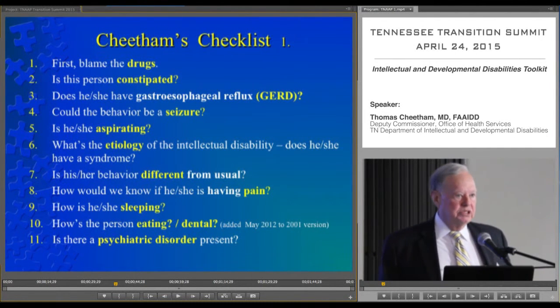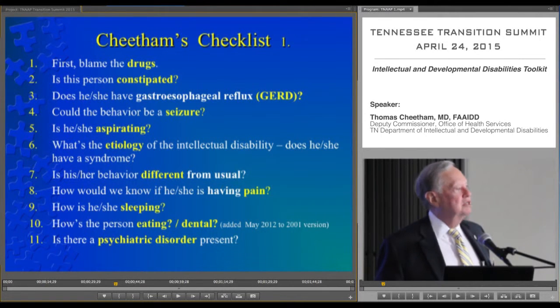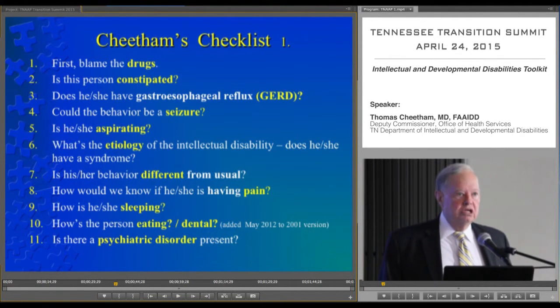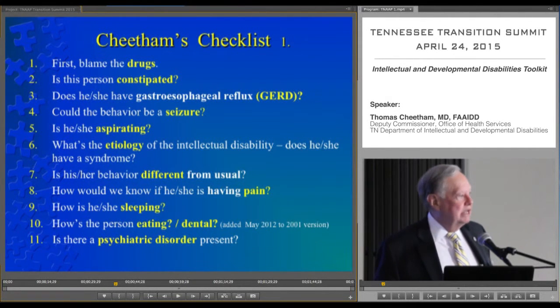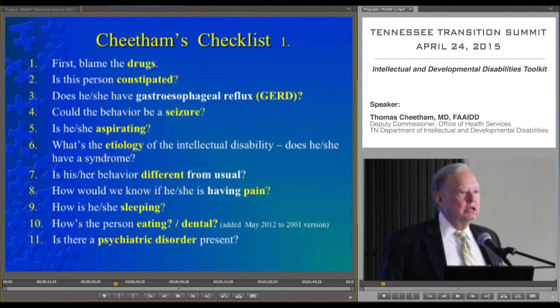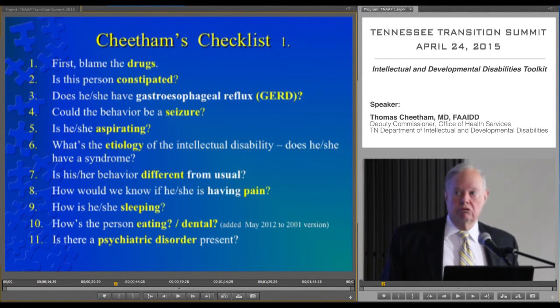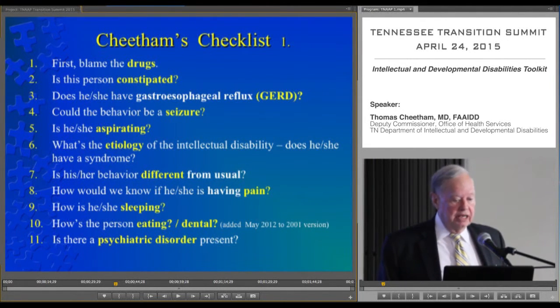Constipation, probably 70% of adults. I've had patients die from being obstructed, from being constipated, because I haven't recognized it soon enough, and I know better because I do have experience. Reflux is extremely common. Almost anything can look like a seizure. People who cough and have difficulty eating are easy. It's the silent aspirator, when you see the pneumonia or the recurrent pneumonia, you have to think about silent aspiration.